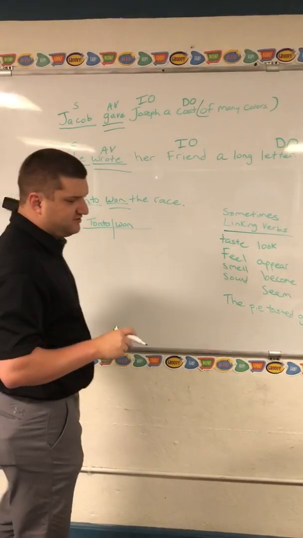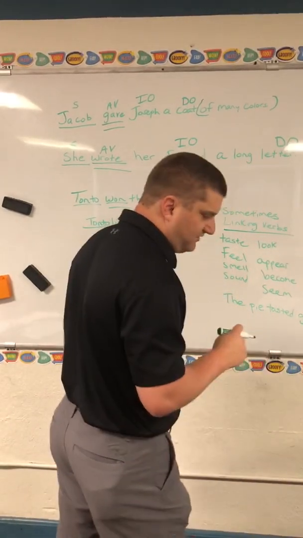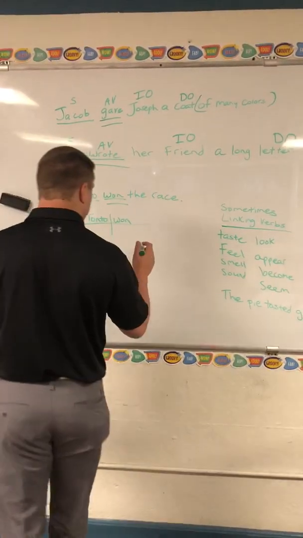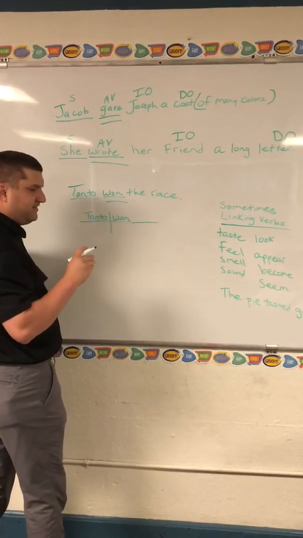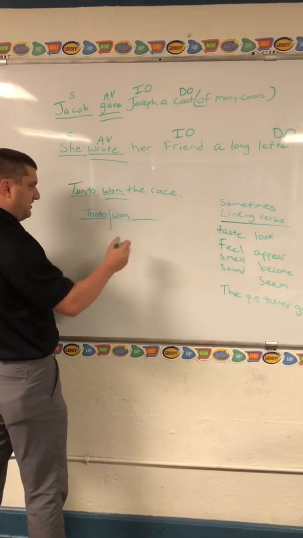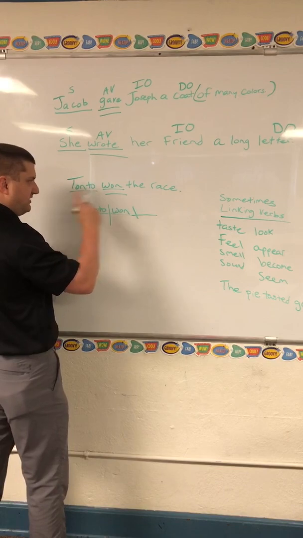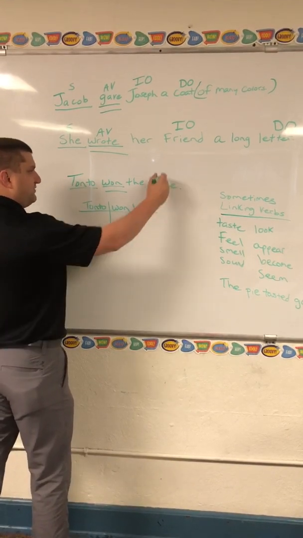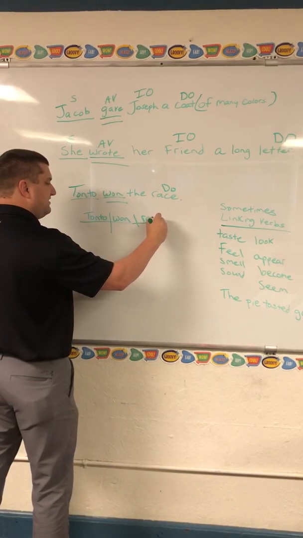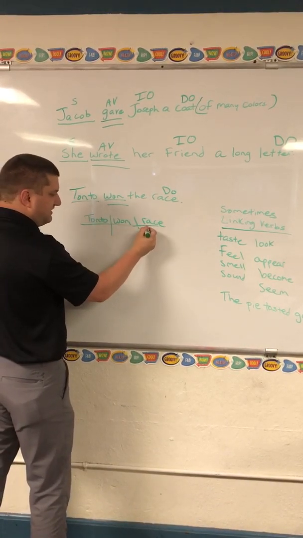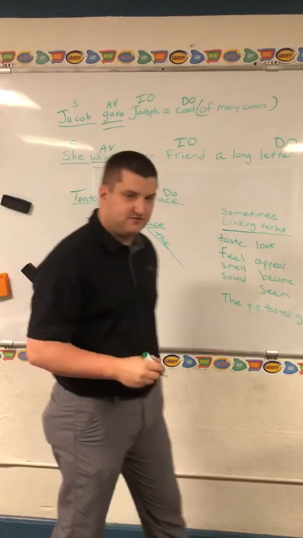When you're diagramming a direct object, the object goes on the same line as the subject and verb. If you're dealing with a direct object, you draw a straight line after the verb, then put your direct object, which would be race. So the race goes on this line. And of course, this is the adjective. Remember, it goes on the diagonal line underneath race.